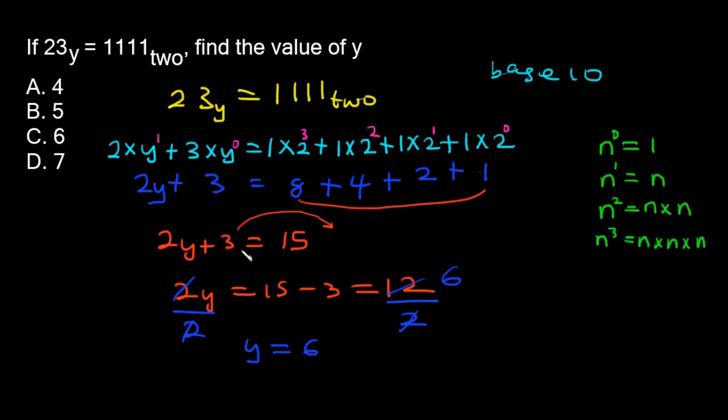If you carry this and put it here, whatever we get, you know that here we get 15. So if y is 6, then 6 raised to power 0 is 1, so we still get 3. 6 raised to power 1 is 6. 6 times 2 gives us 12. So 12 plus 3 is 15. So this side equals this side. So we can go back to the answer options. And we see that option C is the correct answer.